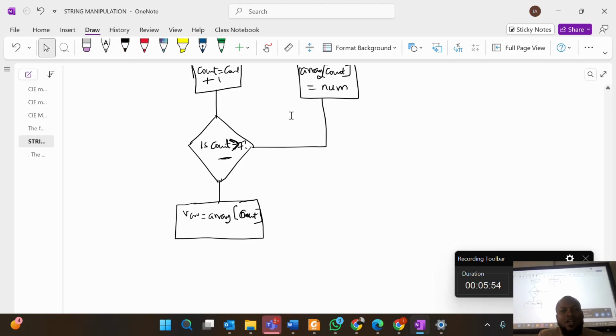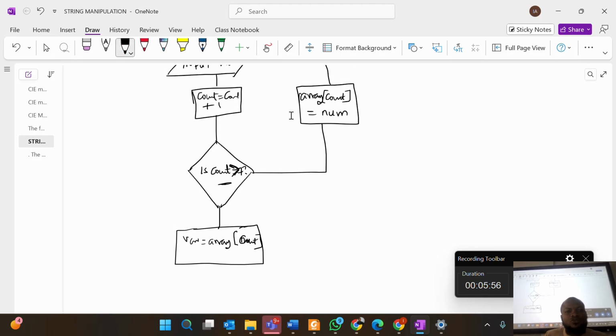Then that means after it is greater than 7, I need to set count to be equal to 0. So count is equal to 1. So I start again.